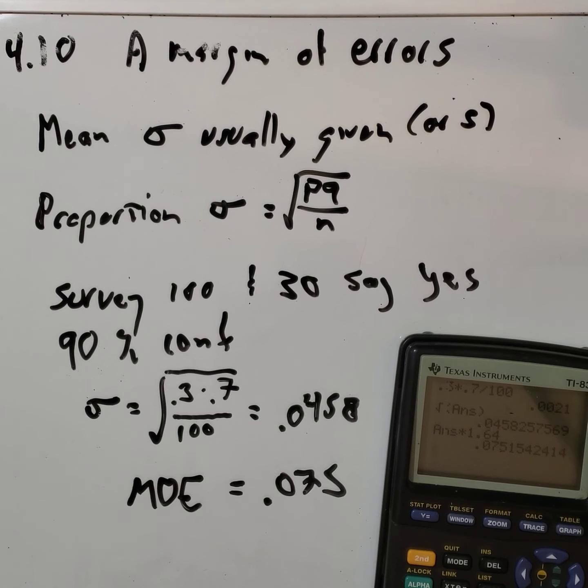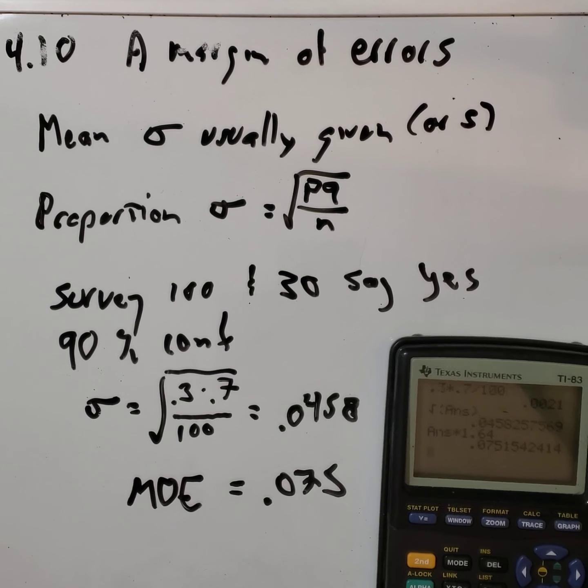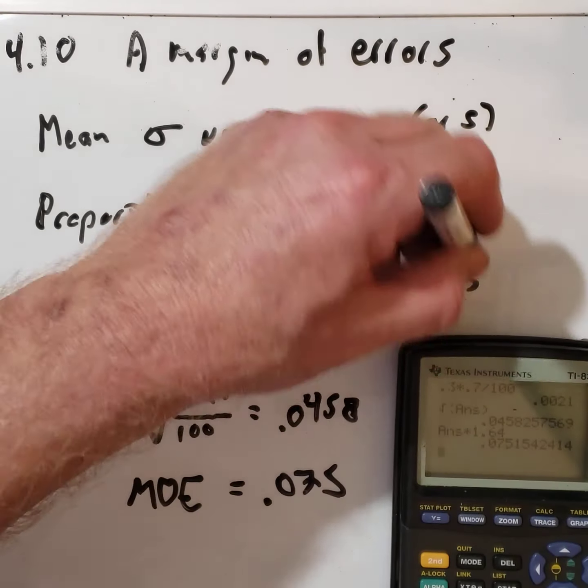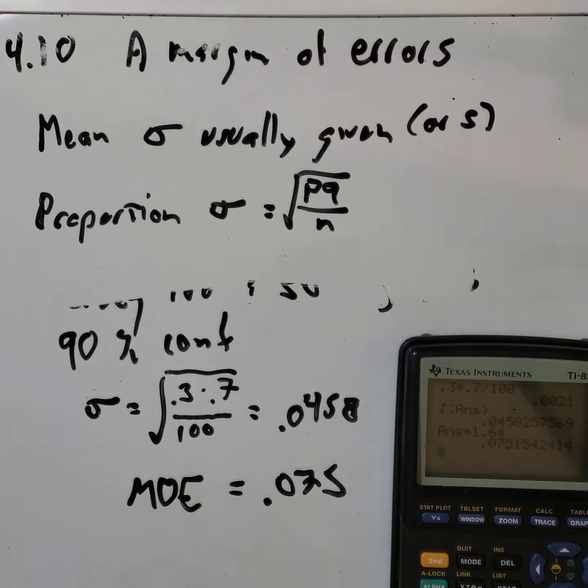Now, we're not at the entire confidence interval yet, but this may seem like a very small number. But remember, we're trying to guesstimate the percentage of the population that answered yes to whatever question this was. And this is a margin of error of 7.5%. So that's actually quite a wide margin of error. If you were hearing a study that said 30% of people, blah, blah, blah, with a margin of error of 7%, well, that's almost between 20 and 40. That's not terribly confidence inspiring. So let's look at another one.